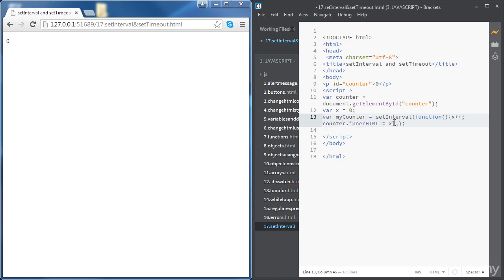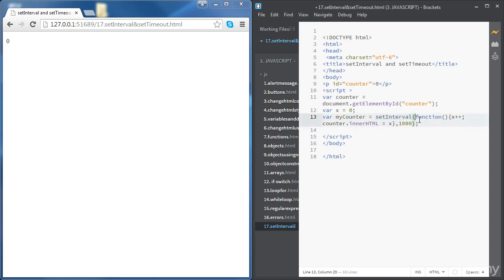The second parameter is going to be the time interval in milliseconds. In our case, we would like x to go up by 1 every second, so we're talking here 1000 milliseconds. Again, the function to use is setInterval. It will take a couple of parameters.